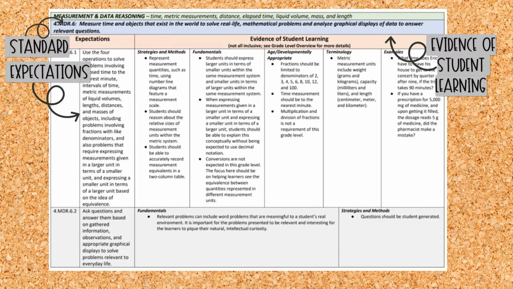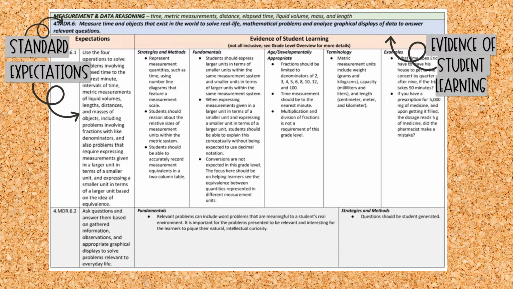So now that you've reviewed the learning progression, we're going to jump into our standards document. I think it's a really good thing to continue to include this because it kind of shows us the contrast of each expectation. So the standards are always going to be listed at the very top, and then below that on the left-hand side will be the expectation. It'll be the expectation number and then the actual expectation. To the right of that is the evidence of student learning.